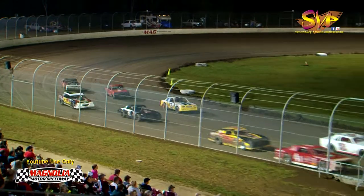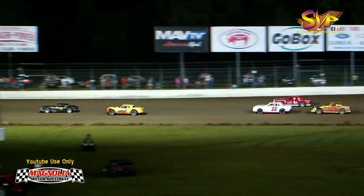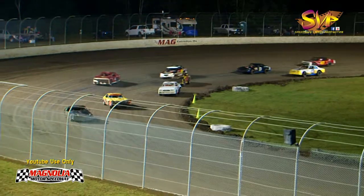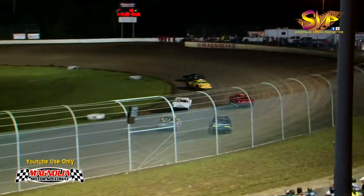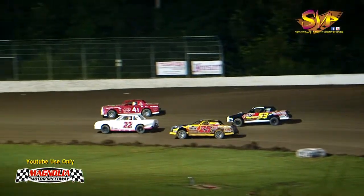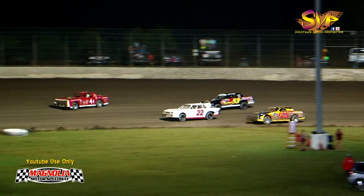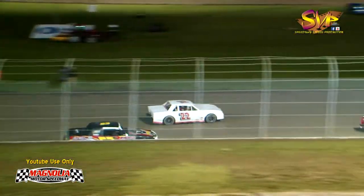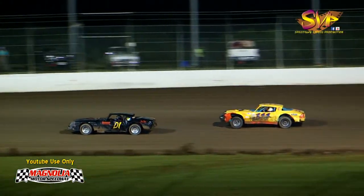Here they come — it's going to be Mike Shaw, Wayne Meadows, Uncle Bill Suttoth and John Beard, along with the 25 car of Tyler Moak, your top five. Scooter Ware making a run back toward the front — he's not giving up, coming back to the front with four laps remaining. Does Meadows have anything for your leader Mike Shaw? Mike Shaw still your leader, Wayne Meadows second. Uncle Bill Suttoth moving up to the third spot, getting around the 22 of John Beard. Here comes Scooter Ware in the 53 car — Madea says she ain't through yet. Look how Meadows almost made contact with your leader as we come back to two to go.